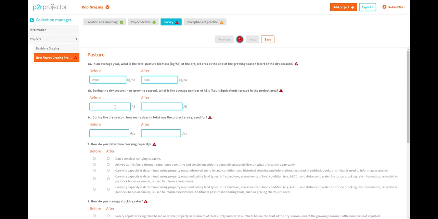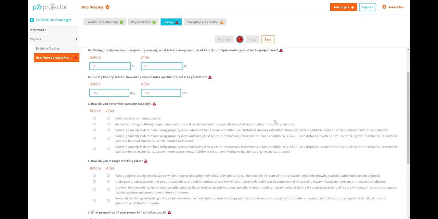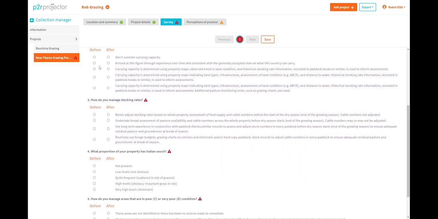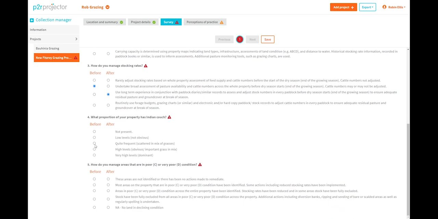And what actually happens here is, based on your survey responses, this Paddock to Reef Projector will interface with an erosion estimation calculator called PEPPER, provided by the Department of Environment and Science as part of their VegMachine suite of tools. And PEPPER runs the Universal Soil Loss Equation, and it does it based on your before and after responses, and will return to Projector erosion rate estimates. And from those two erosion rate estimates, we can calculate an estimated sediment saving.